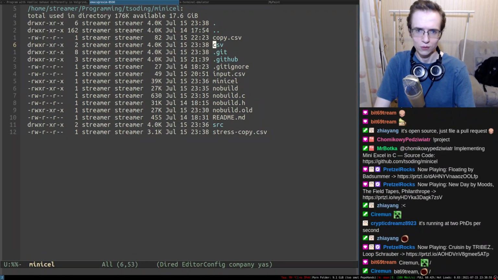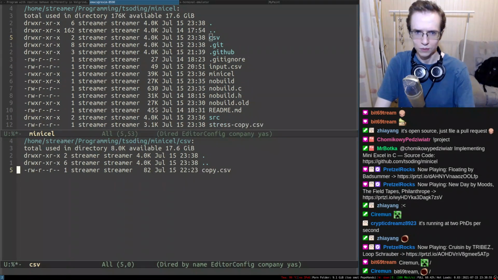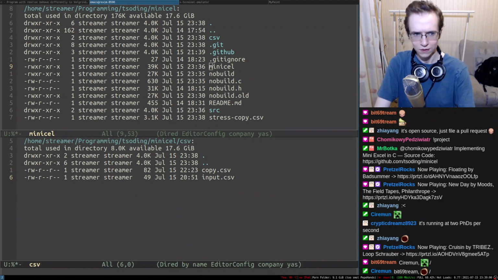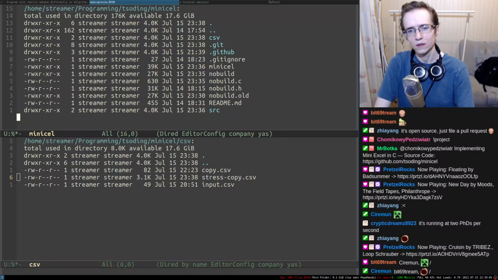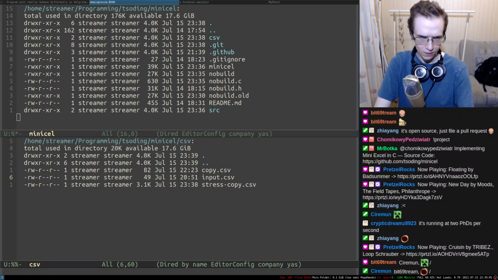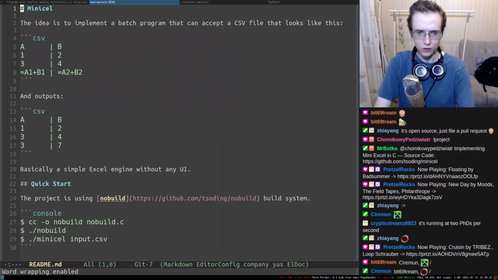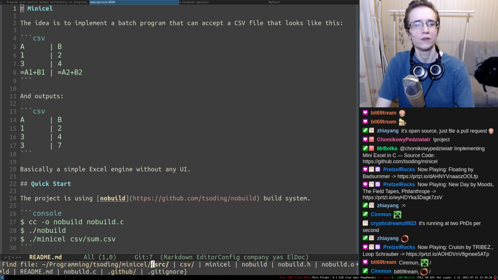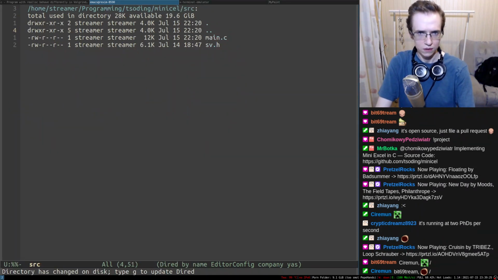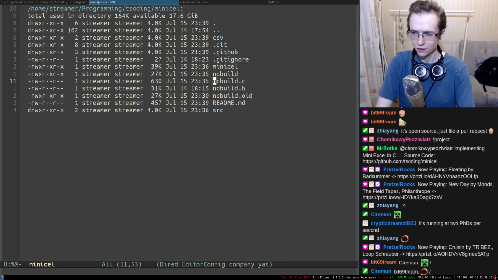So CSV, we're gonna put these things here, so this is gonna be that, this is gonna be that, and this is gonna be that. So this is going to be sum, and in the readme, input CSV sum. That's what I want to have in here. So maybe it also makes sense to document this stuff.